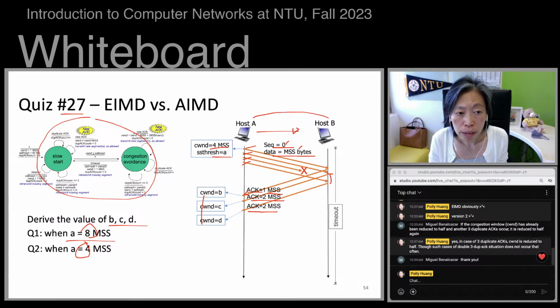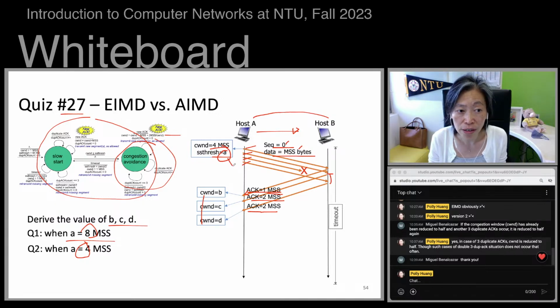Now when the first ACK, 1 MSS, arrives at the sender, the congestion window size should be changed, right? It's a positive notification. According to the congestion control mechanism, B should be somewhat different from 4, and it depends on what the ssthresh value is. If A is 4 or below 4, then you will be using this state to derive the new congestion window size.